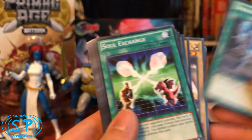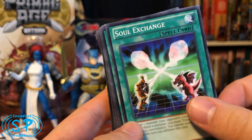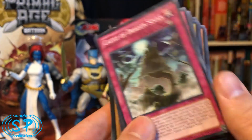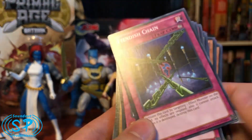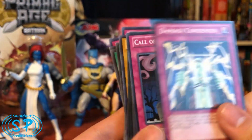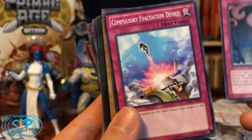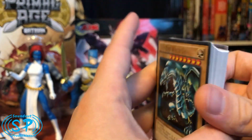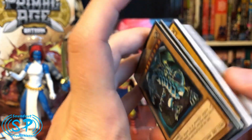And so for me, my whole deck's strategy was about getting as many Blue Eyes in the field as possible, as quickly as possible. And that was essentially my strategy. So when they limited special summoning to, I think, 2, it kind of threw off my whole game. So because of that, I stopped playing regularly, and my other friends stopped playing. So, but anyways, I do have the cards.